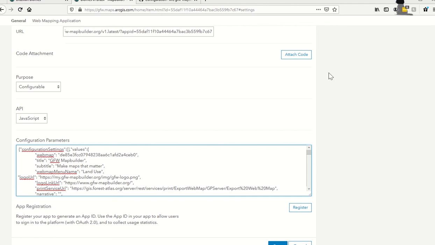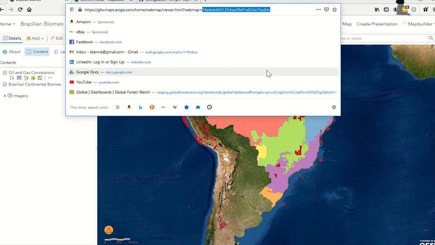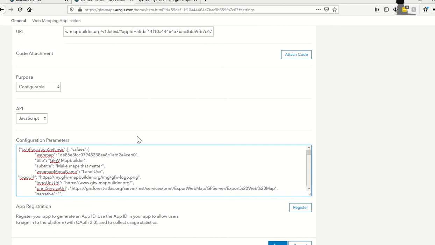The first thing that you'll want to do is to change the web map ID. You can find your specific web map ID by navigating back to the tab. Remember that we kept open the web map that we created earlier so that we can reference this number right here. After the equal sign, highlight the numbers and copy, making sure that you just capture the string after the equal sign. Navigate back to the tab that contains your web mapping application and paste that string right here.